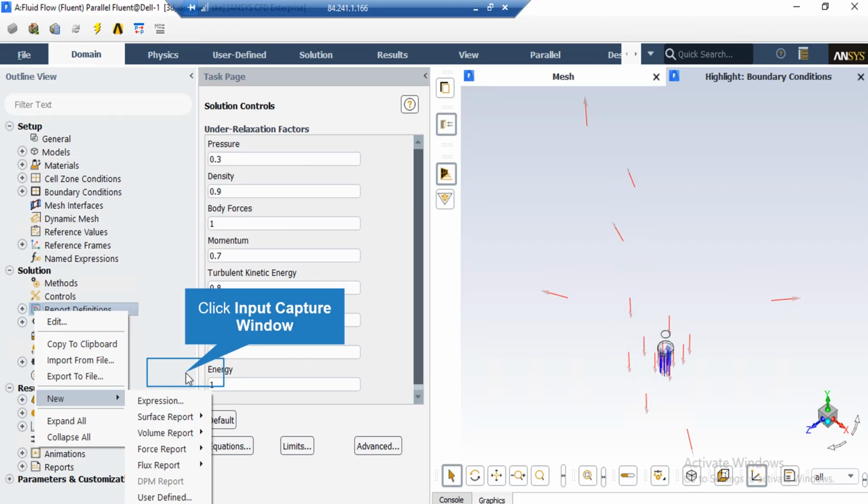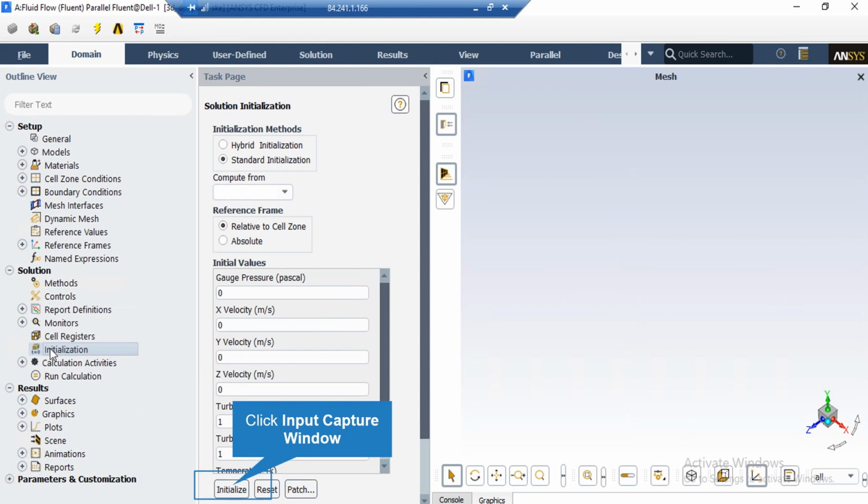There are two ways to check that your simulation process has reached convergence. Alongside checking the residuals nearing zero, you may define some reports to make sure that an equation has reached convergence. For example, by right-clicking on the report definition and going to new, you are able to choose between different reports. For example, you can define a mass flow rate report on an arbitrary boundary based on your geometry and your simulation. You are able to see whether this mass flow has reached a constant value or not. If yes, it may be a sign that your simulation has reached convergence, but the residuals must be checked as well.